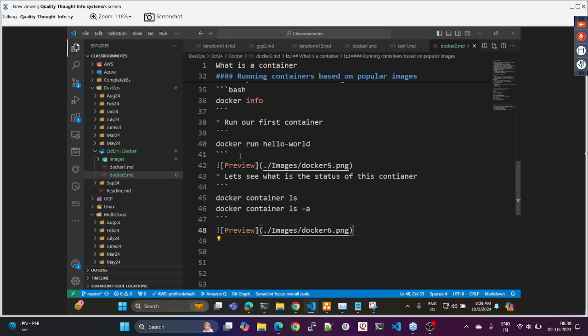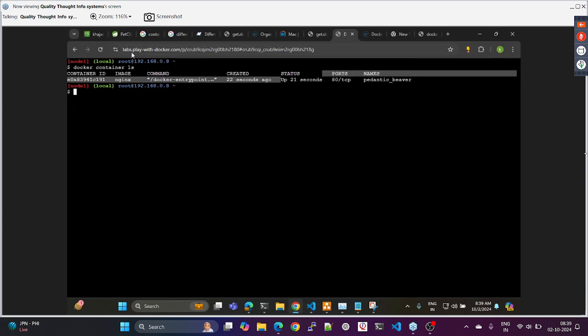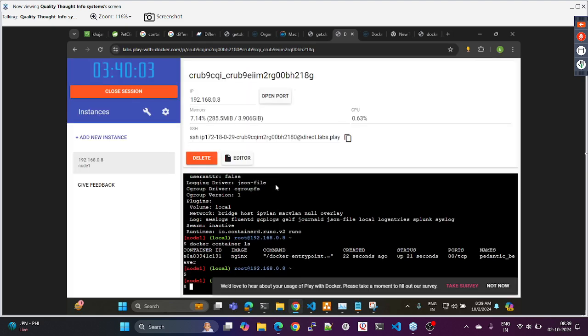So if you are halfway in between, and it suddenly says that I can't work anymore because I'm running out of space, running out of CPU, you can't do anything. If you want to quickly explore something in Docker, then this playground is good, but not for running completely. Even if you are running, try to run it in odd timelines when not many people are using this. But for today, just go over here and run your first image.